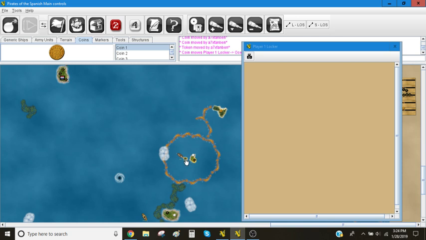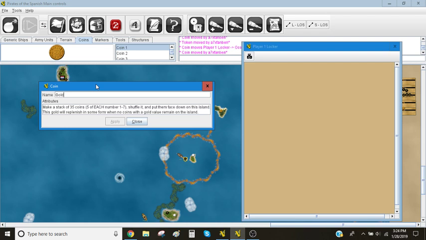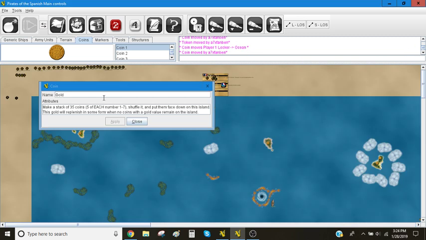Put this in the corner. So make a stack of 35 coins, 5 of each number 1 through 7, shuffle it, and put them face down on this island. This gold will replenish in some form when no coins with a gold value remain on the island. So that's what I'm going to do now.